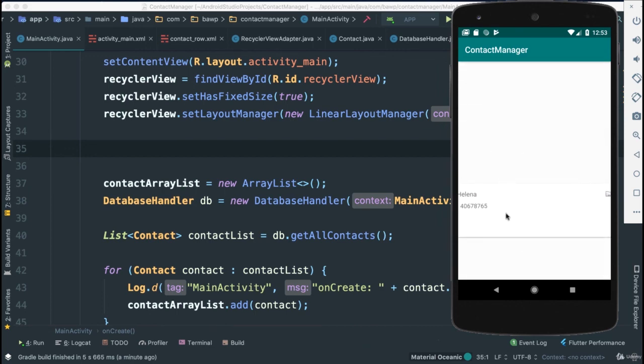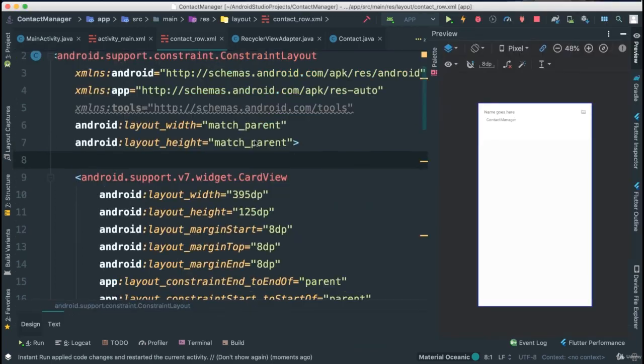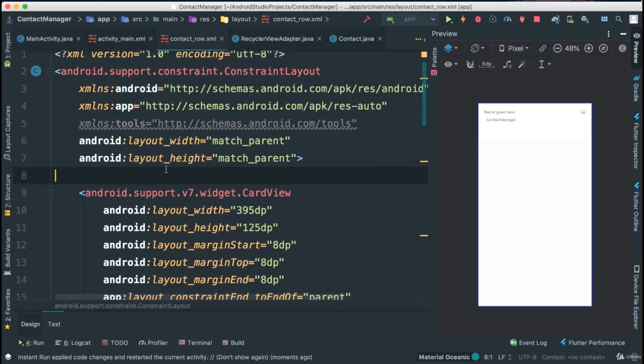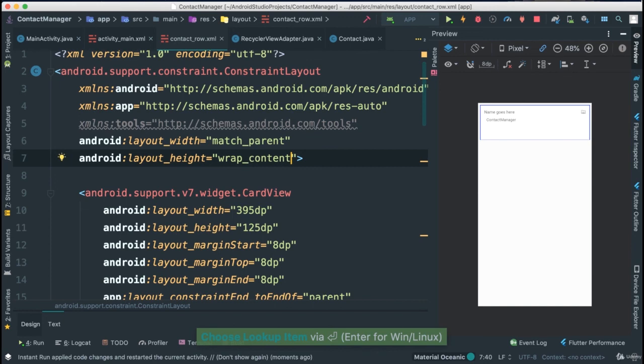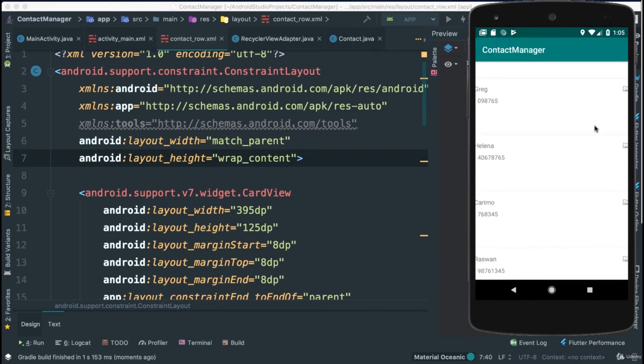Now let's fix this because that's not how RecyclerViews show their data. So this is mostly cosmetics that we're having issues with here. Let's go ahead and fix this real quick. We go back to our contact row, and instead of having the root of this whole thing say match_parent, we're just going to go ahead and say wrap_content. So this will just use enough space, which is exactly what we want. So let's run again. And voila, we can see now it's working much, much better.